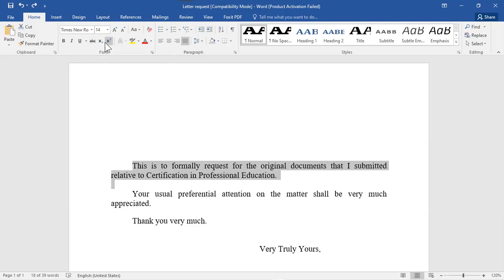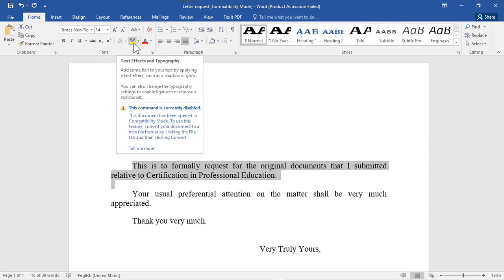And this one is a tool where you can put a subscript. So this one, as you can see, you can put a subscript below the line of the text. All right, and then this one, this is a superscript, for when you can type very small letters above the line of text. So let's try. If we will click this one there, or this one. There you go.